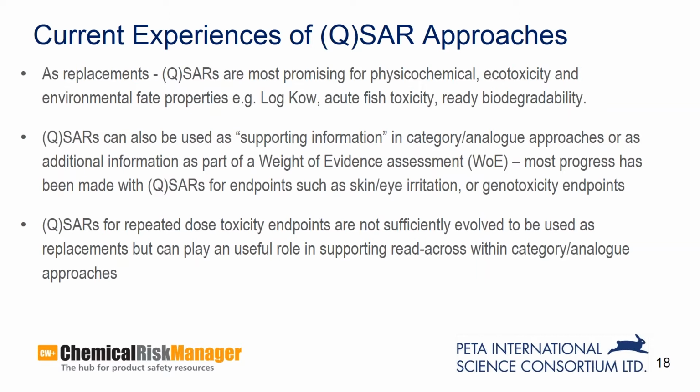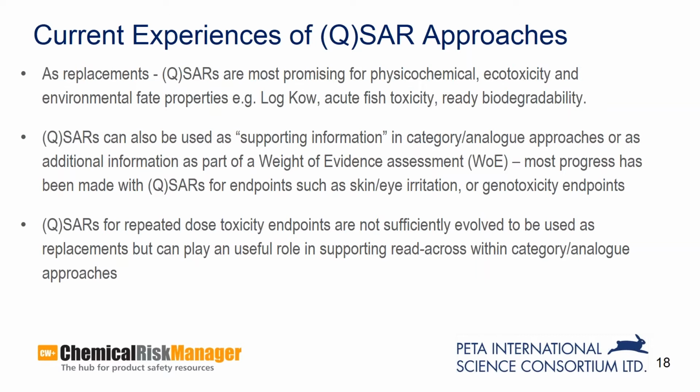And those models are freely available, easy to use, and in certain circumstances, widely accepted. QSARs can also provide, as we've heard, supporting information to build up a weight of evidence. And here we can use them in more complex, particularly mammalian endpoints, such as eye and skin irritation, and they're widely used as well to identify potentially genotoxic and mutagenic type chemicals.